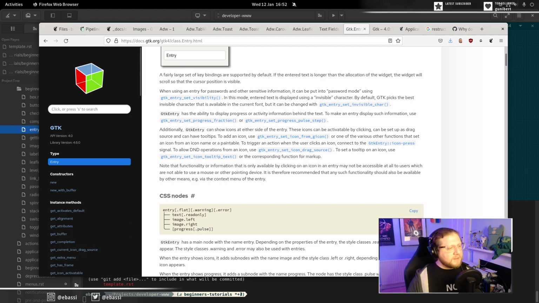But yeah, I don't know if adding a GTK 3 book at this point is going to be useful or not. The overall idea is that we're trying to move people away from GTK 3 and onto GTK 4 and libadwaita, at the very least for GNOME. And I'm sure other platforms using GTK will try to move away from GTK 3 as well.